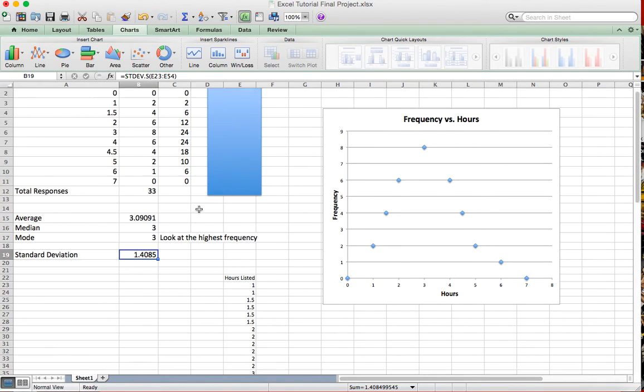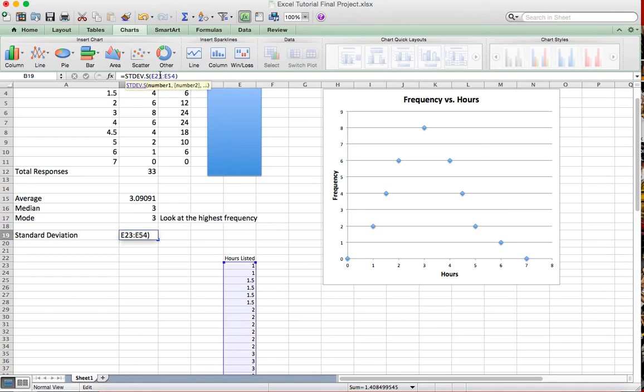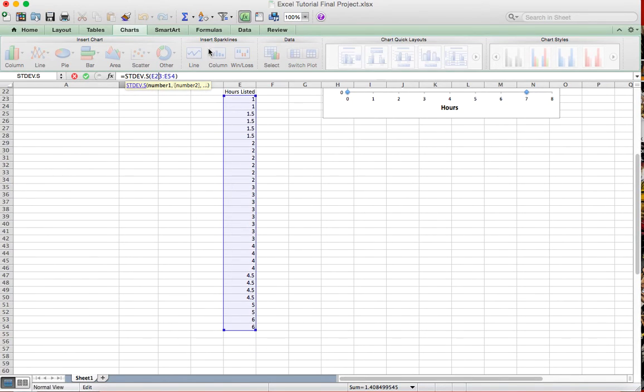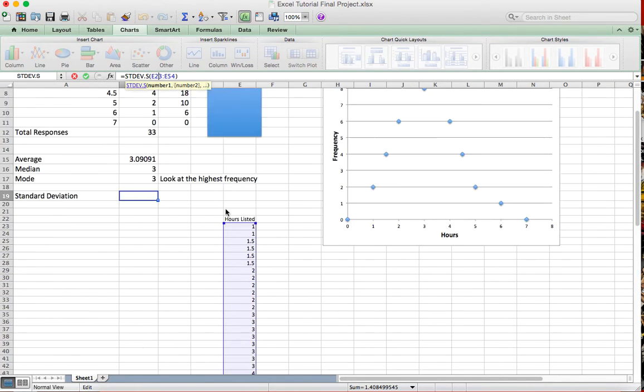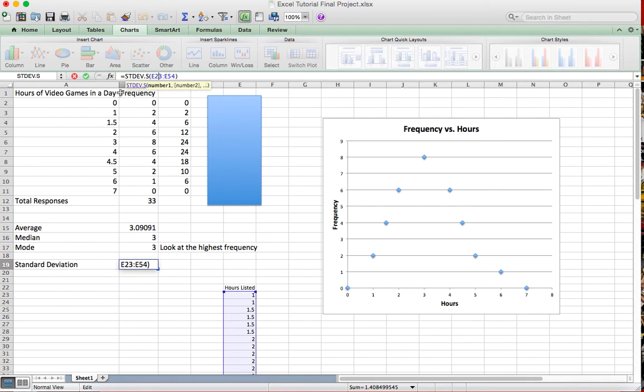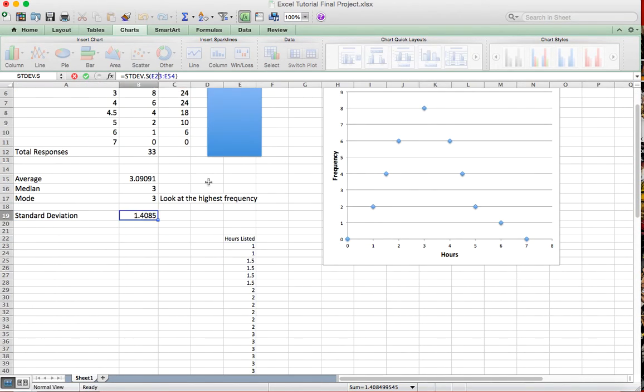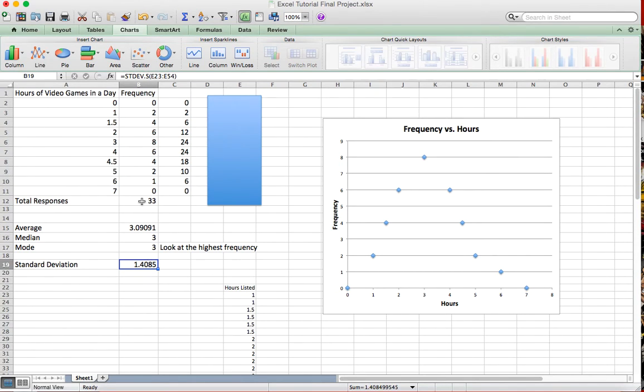So you're going to type that formula, you're going to open a set of brackets, and you're going to highlight that same list. So this is your list of data from up in your frequency chart. It's just expanded to accommodate the fact that you have several data values. Okay, so once you type in that formula, you push enter, that'll give you your standard deviation. Okay, those are three of the four or five that you have to calculate.